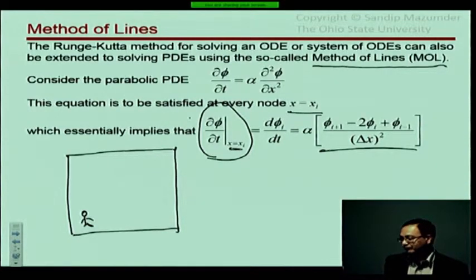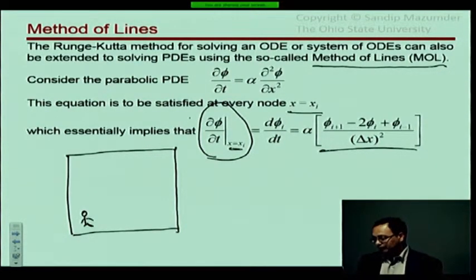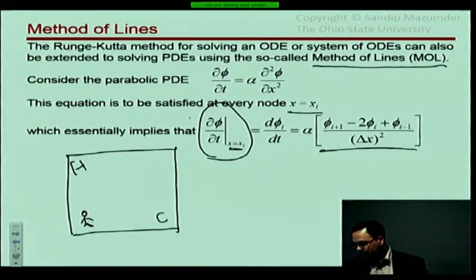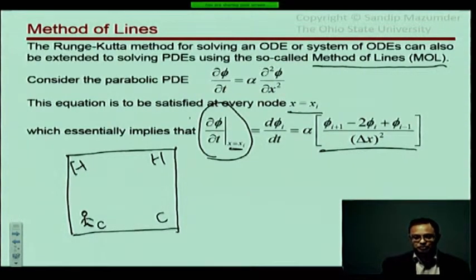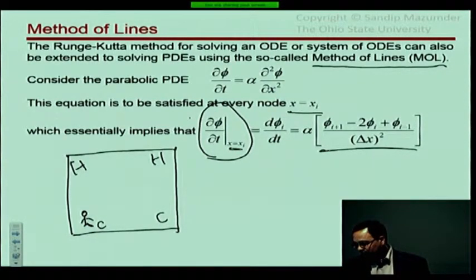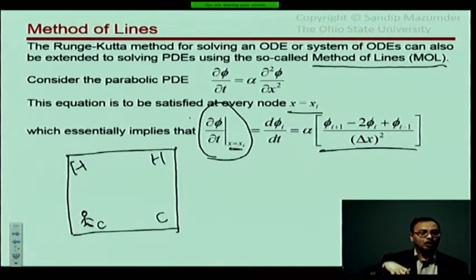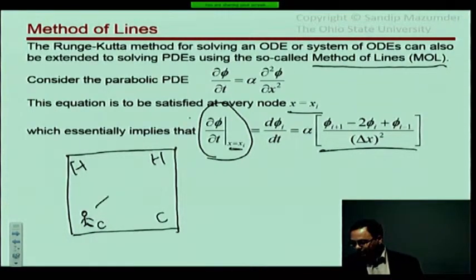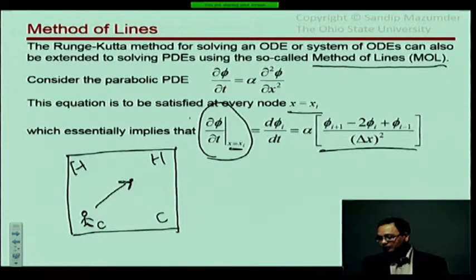Suppose we are looking at temperature, and the temperature distribution looks like, for example, this corner is hot and this corner is cold. That's what the temperature distribution looks like. Let's say the system has reached steady state. What I've drawn here is the steady state solution: hot on the top, cold at the bottom, in that room. So suppose I go from here to here, will I observe a change in temperature?